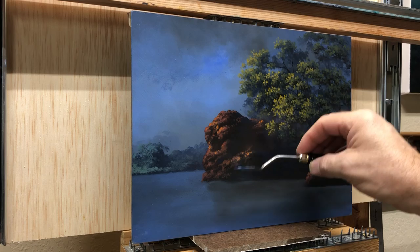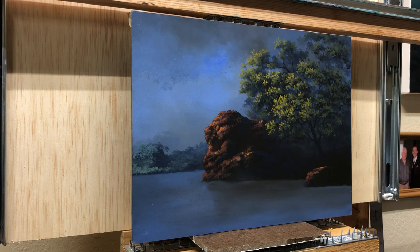Reflections from this rock down. I'm going to brighten up that water. I'm adding just a touch of orange into it just to gray it back a bit. I don't want it super bright. Okay.